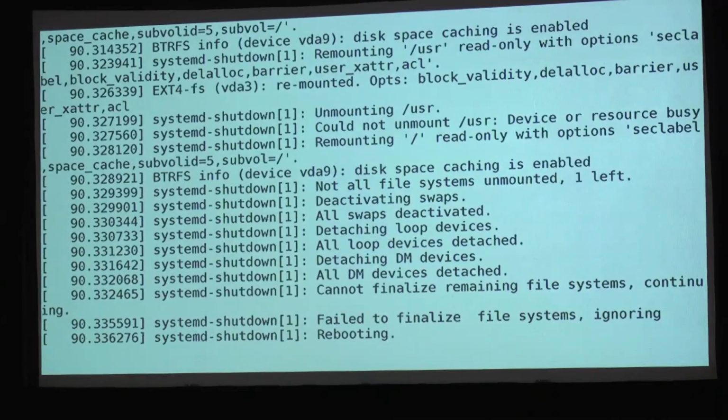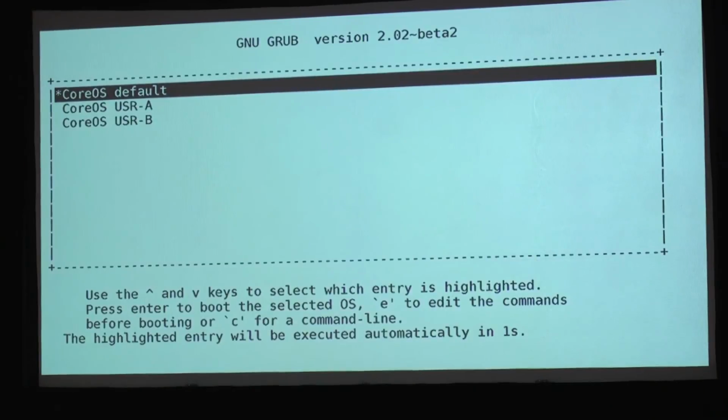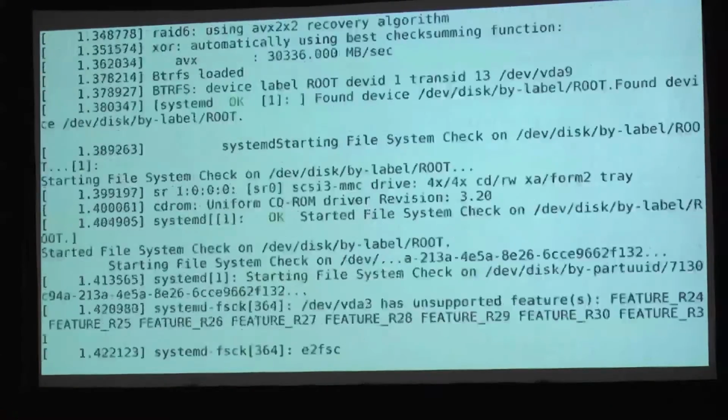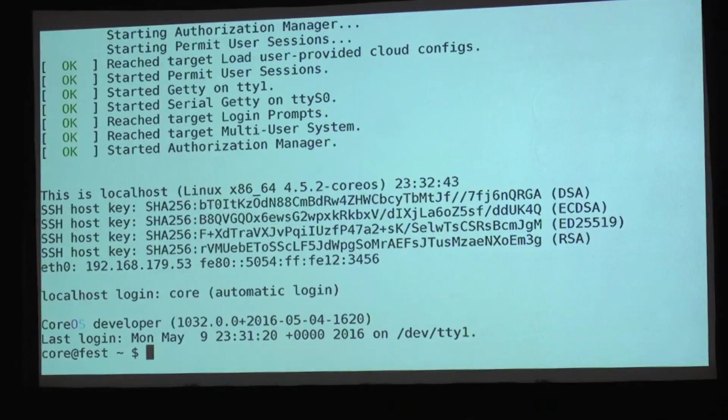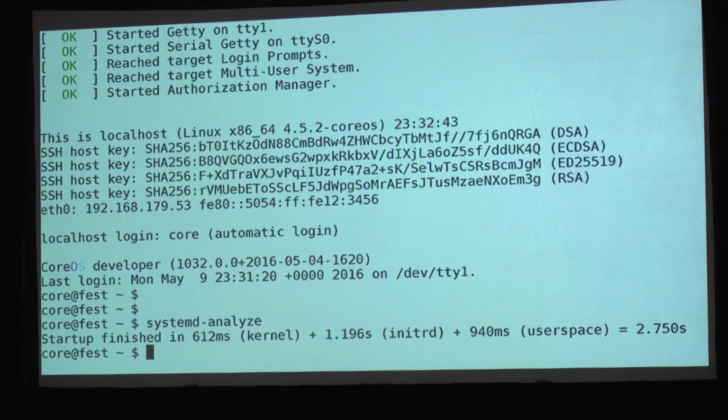Theoretically, it will be faster because Ignition doesn't run this time. It doesn't spend any time partitioning disks or setting up file systems, and it, in fact, does look like it was faster. This time it took less than 3 seconds to boot, so we shaved 10 seconds. So you can perform all of your long-running disk operations in this Ignition phase, and you don't have to pay the price of that on every boot, just that first boot.